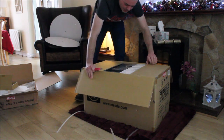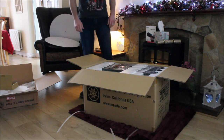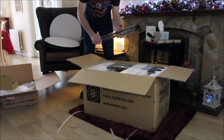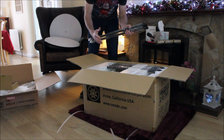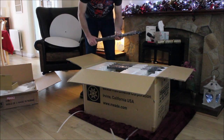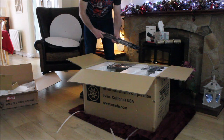Oh ho, right. Now we're getting into the more serious stuff. These are the truss tube pieces for the main optical tube assembly. Truss tube design: instead of having a solid tube, this is an open tube assembly. The benefit of this is you can disassemble the tube fairly quickly on location, which makes it easier to carry the telescope from one location to another in transit, instead of squeezing a large tube into the back of a car.